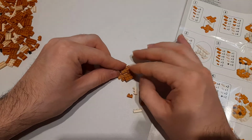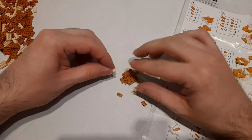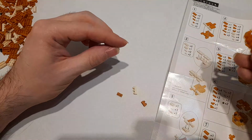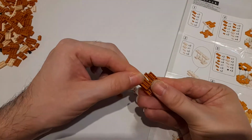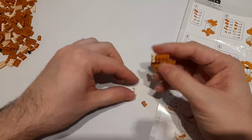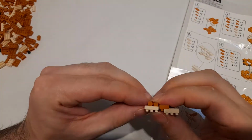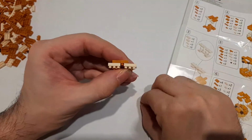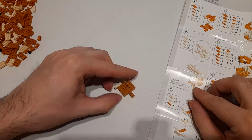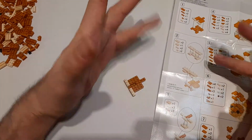Okay, that's that. That's it. I've got to say it's fiddly when you're doing the first one. That's that. Right, okay. Okay, right, that's that. Oh, finally. Took a while, but that's it. Oh boy. Okay, number two.